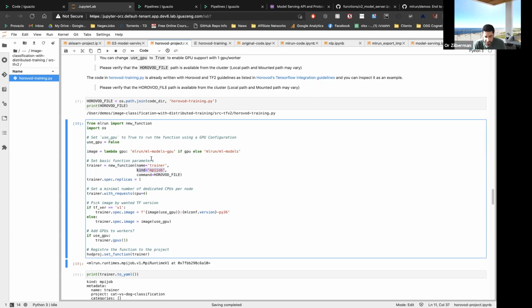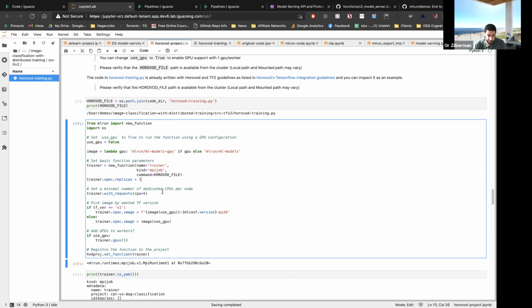And when we use the MPI job, it will know to run it on the distributed runtime on top of our cluster. We tell MLRun how many replicas we want this function to run with. This is essentially the number of workers in the different nodes that will be used when we train this function.